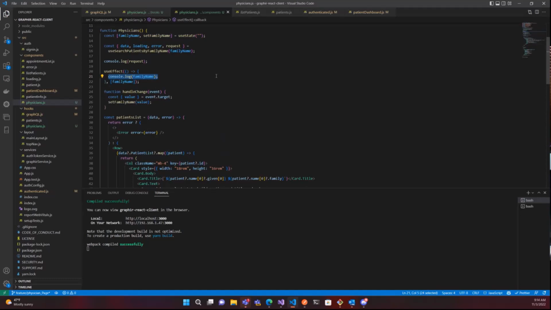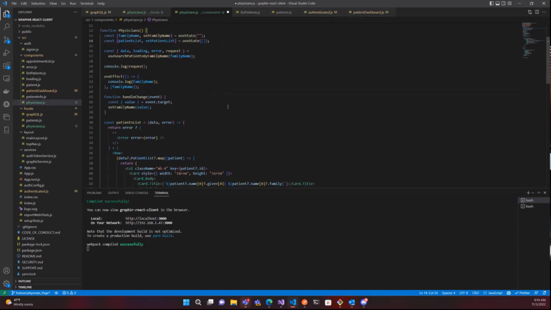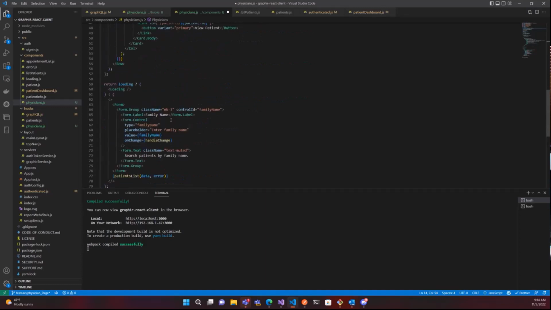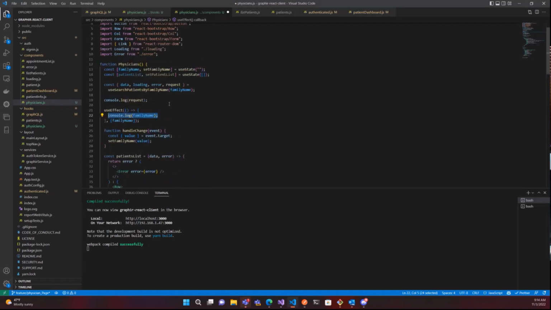Let's add a new state variable, const patientList, and it's going to default to an empty array. And then when that changes, inside of our useEffect, we're going to call that request.